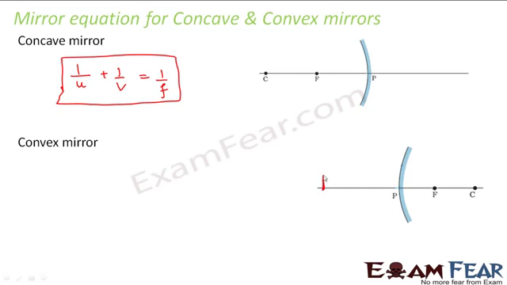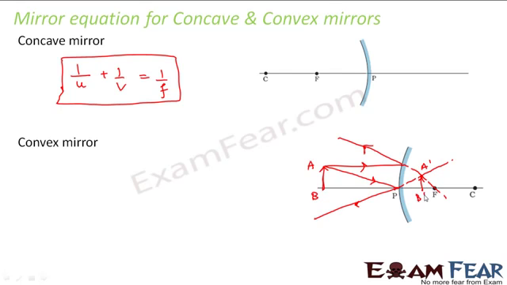What will happen in case of a convex mirror if I assume the object to be some object, say AB? How would the ray diagram look like? Any ray of light parallel to principal axis after reflection will appear to pass through this principal focus. Another ray of light which falls obliquely to pole gets reflected obliquely. So these two rays meet virtually at some point like this. So an image A dash B dash is formed. So in this case, where is my focal length? My focal length is PF. So in this case, PF is equal to F positive.